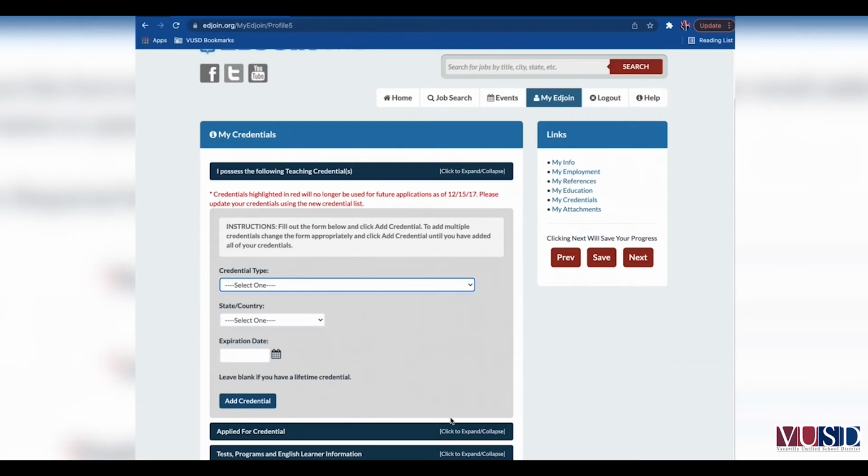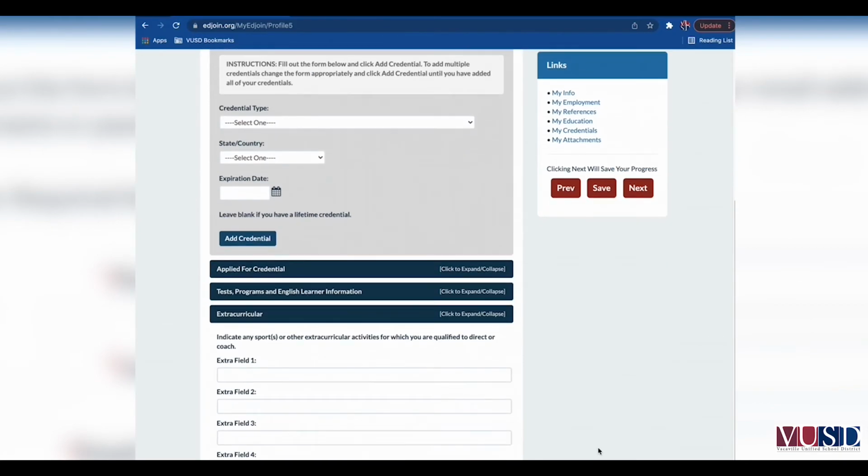Should you carry any other certification, please be aware that you can include any sport or extracurricular certification in the fourth section at the bottom. Once you've included any credentials that are relevant to you, please proceed to My Attachments. This will be the sixth and final section of your profile.